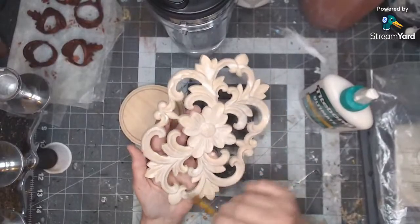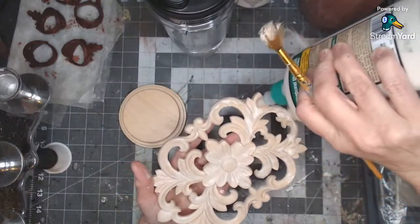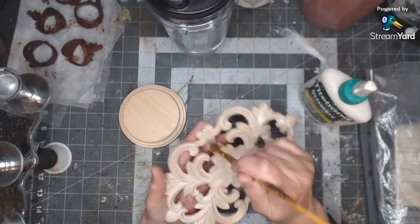I might have to lightly sand this, but it'll even be easier with the glue on it because it'll make everything that is not smooth stiff. So sanding will be easier.